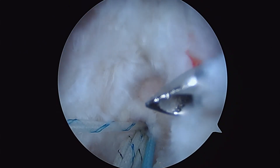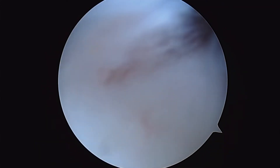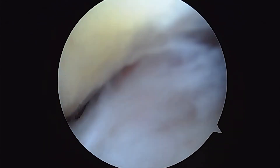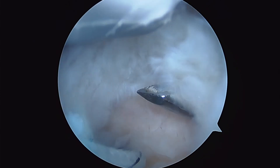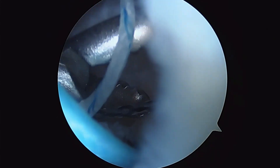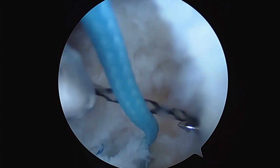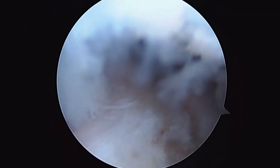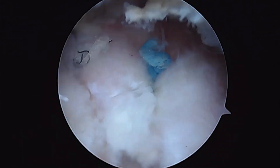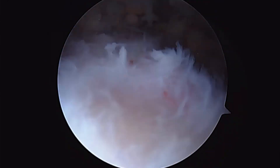We're going to basically try and place the stitch down about like that. Here you can see the needle coming underneath — we'll go ahead and feed the wire and then retrieve it. We're going to load the solid blue suture into the black wire right now. So we've got our three sutures in for the rotator cuff repair. We tied the biceps sutures too. We're going to finish up here and get you back to the recovery room shortly.